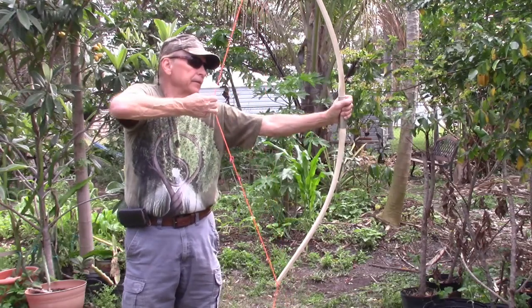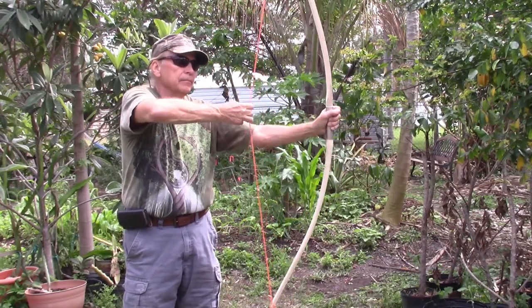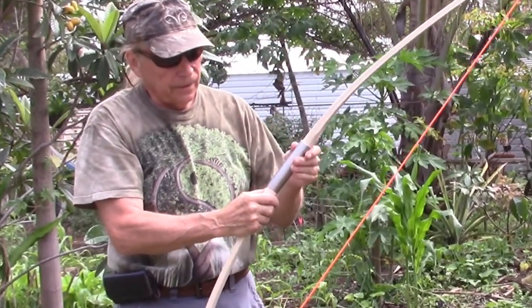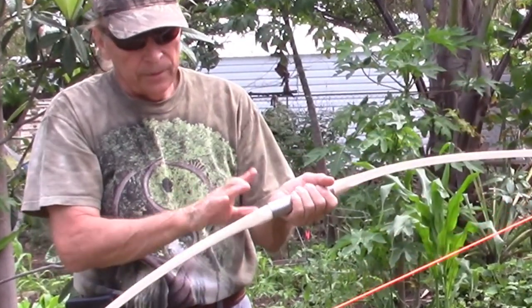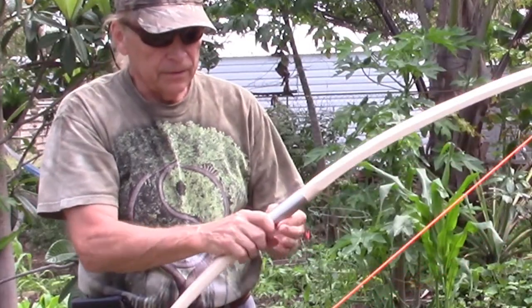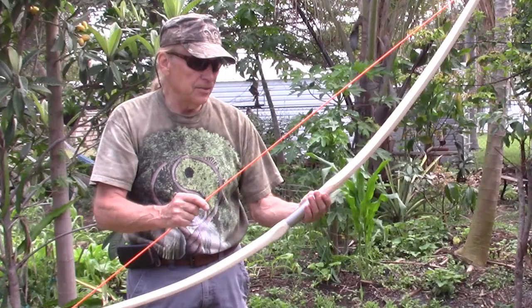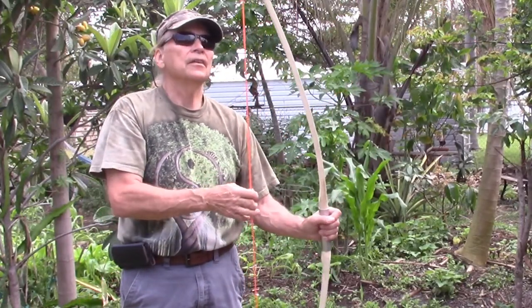Okay, you can hear that creaking. That's because this isn't tight enough, and what I'm going to do is epoxy one limb into the handle. You don't want to epoxy both ends in because the intention is to be a takedown bow.